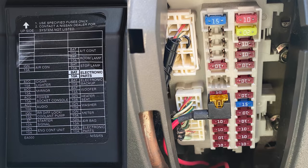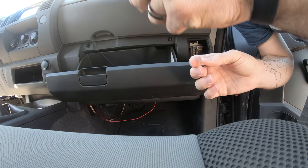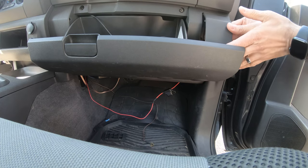So all we need to do is find where this fuse is in the block. It looks like 1, 2, 3, 4, the fourth one up on the right. Pull it out and then just push this in. However, before you do this, make sure that you're taking the negative battery cable off of the battery, since we're messing with electronics. So we're going to go ahead and close this up because we're done in there.